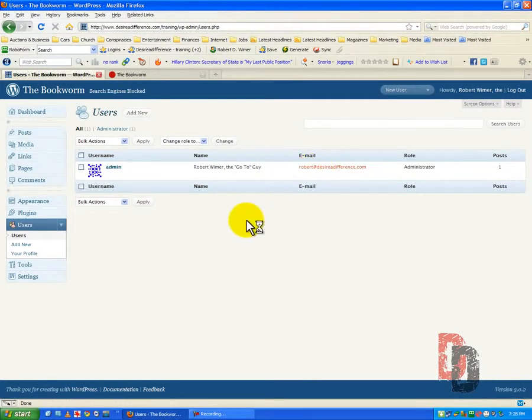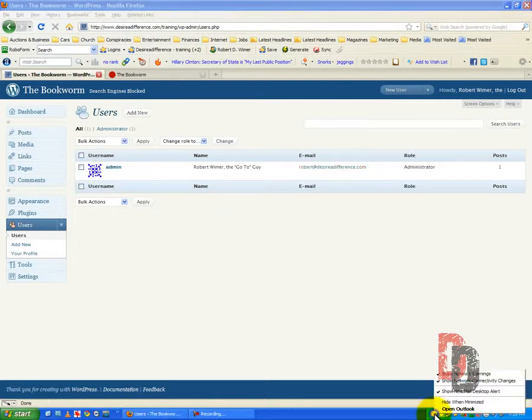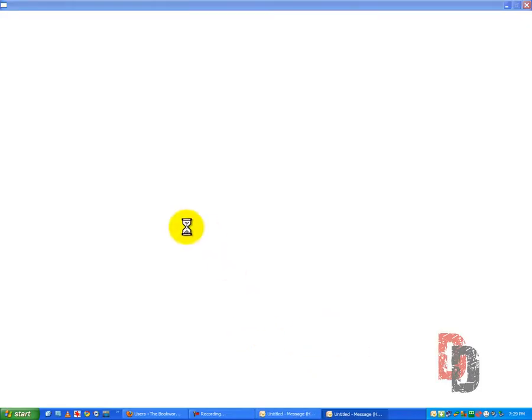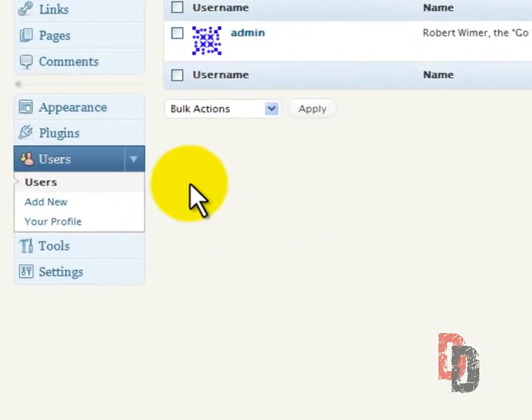You can email each one of your users if you like, utilizing the email program that is set up as your default program on your computer. For me, it is, well, looks like it's Microsoft Office. And as soon as it pops up, I am going to go ahead and get rid of it because, to be quite honest with you, I don't like Microsoft Office. Or Outlook, I should say. And this is why I don't like it, because it takes so long to bring up. Now we're going to go ahead and exit out of here. There we go. That was easy.